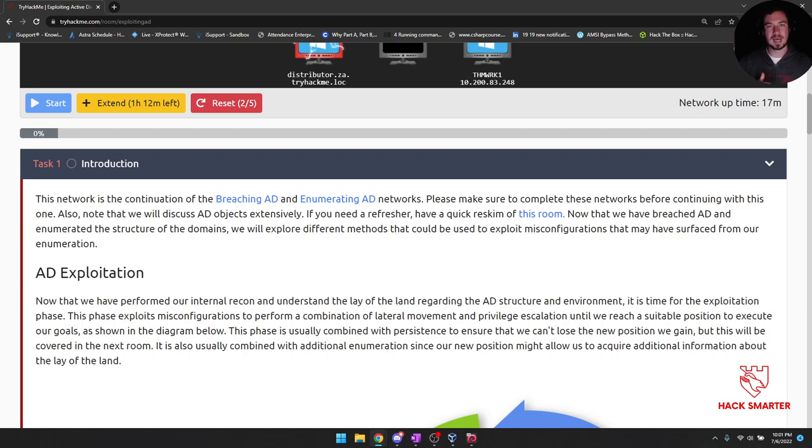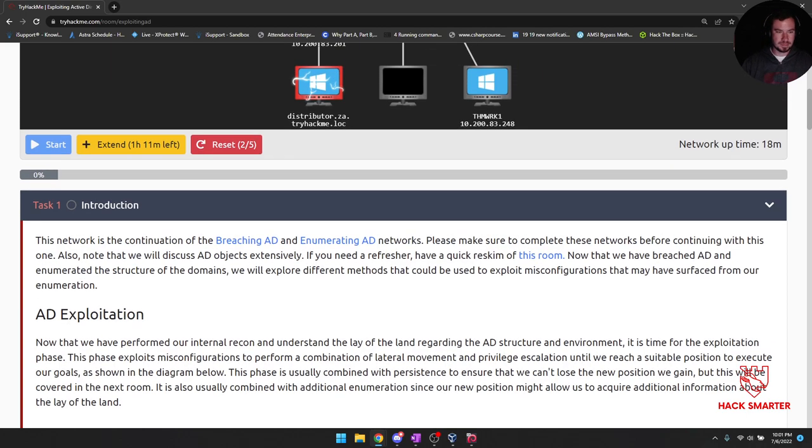So we're gonna read through this in its entirety and work through the entire room. And what I want to say is the goal is not to go fast. The goal is to learn. So even when you do it yourself, I encourage you to slow down, learn, and take in the content so that you learn something. So let's go ahead and dive in.